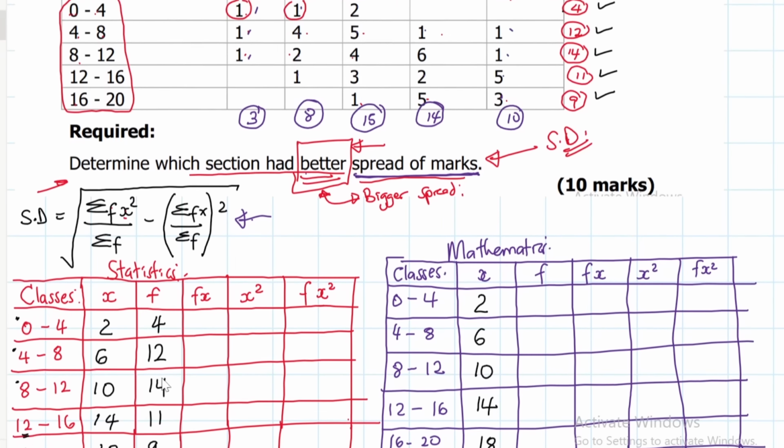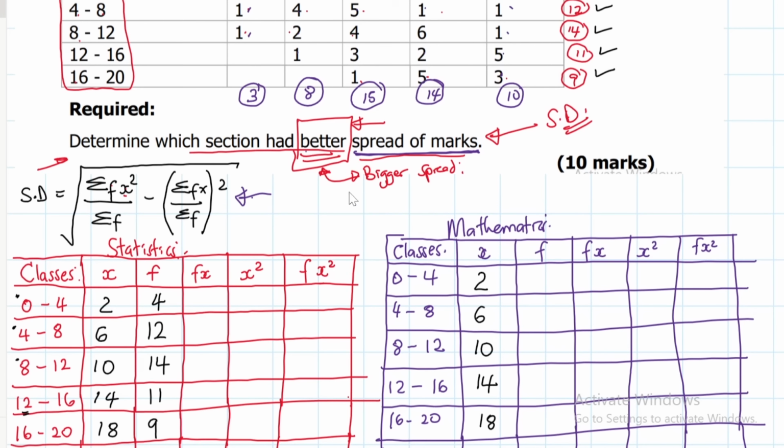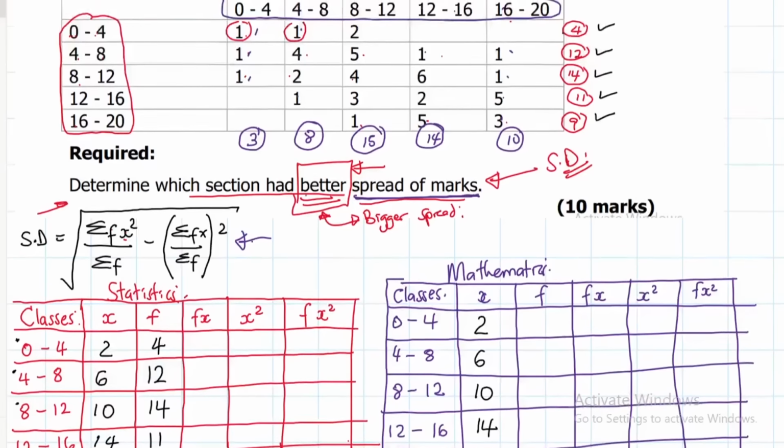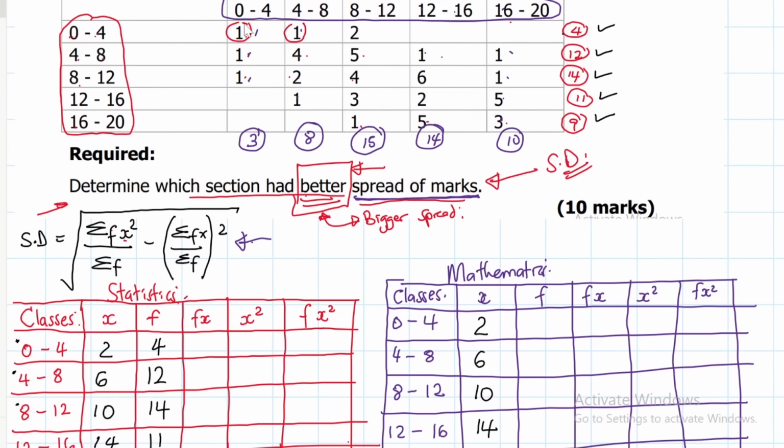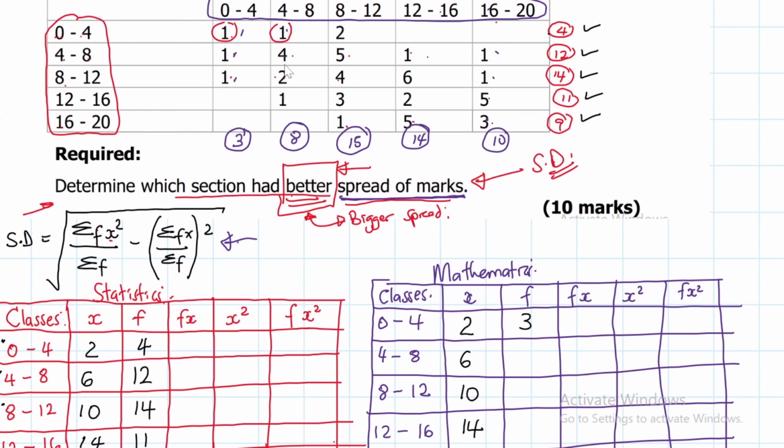Can we do the same for math? We're doing these things concurrently, and this is information we are picking from the table. So for mathematics, those between 0 and 4, if you come up here, they are 3. We already added them here, so we shall come here, 0 and 4, and we put 3. Then those between 4 and 8, for marks in mathematics, we added them here, 4, 5, 6, 7, 8. We already added it here as 8. So we shall come here, and these ones are 8.